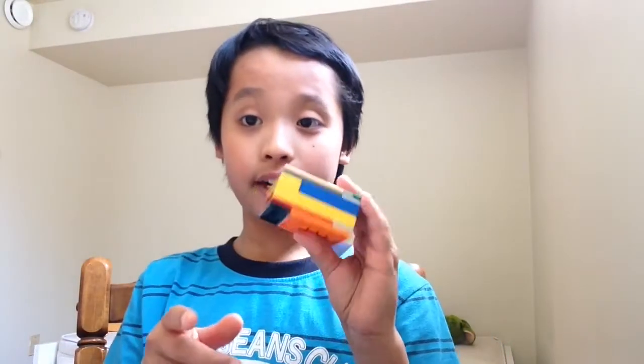Like, for example, if I'm a stranger and I see this box, and there's money in here, I can't get it out because I don't have anything to get it out. But the person who made this box can get the money out, because they made it. So I can show you how to get the money out.